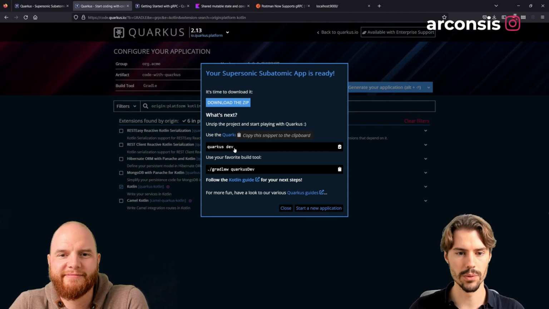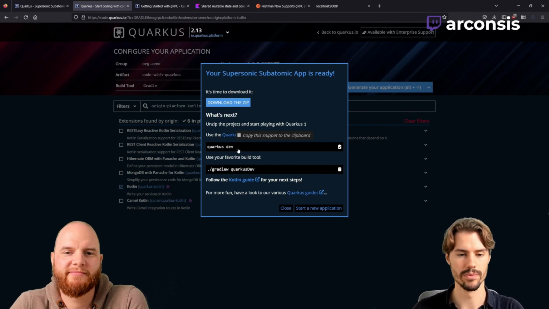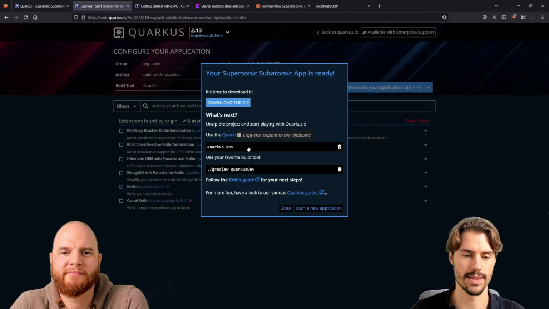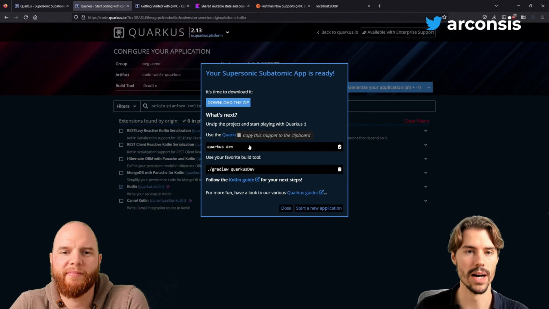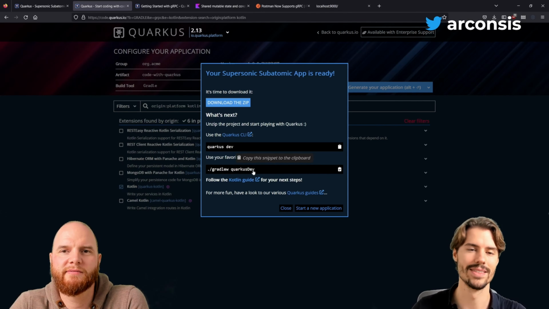With that, you can also just generate projects. You can start the project with this command, and that takes care of handling if it's Maven or Gradle and just runs the right command. So you don't have to know that you have to do this with Gradle and something else with Maven.